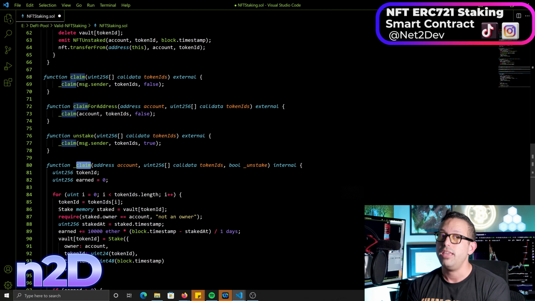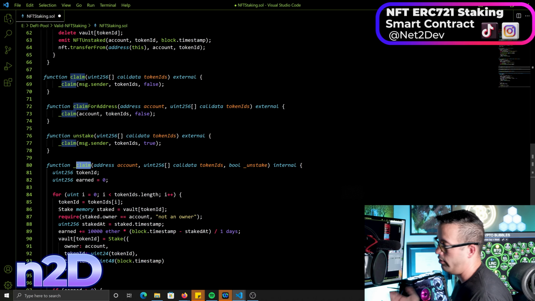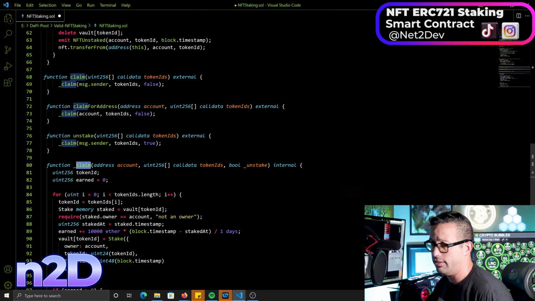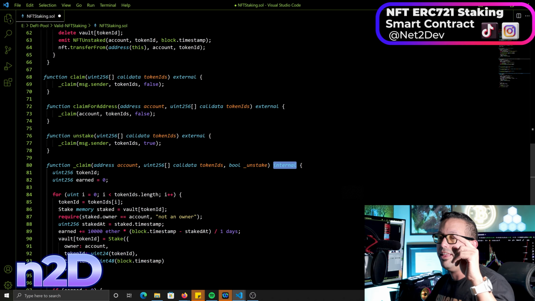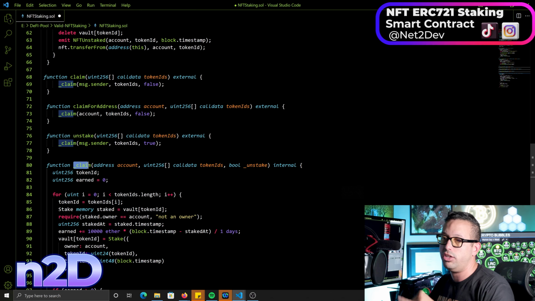With that, I just need to provide yes or no. If yes, it means that not only do you want to claim those rewards, but you also want to unstake. So we're giving the end user the opportunity to decide to keep the NFT staked. He just wants to retrieve the tokens or the rewards, but leave the NFT staked. So this is why we have a Boolean. This is an internal function because it will be called internally by the smart contract. Then we'll have an external call that will be made by the end user.